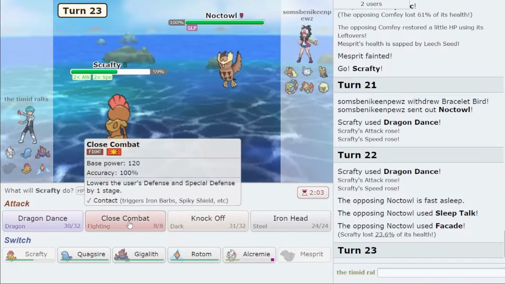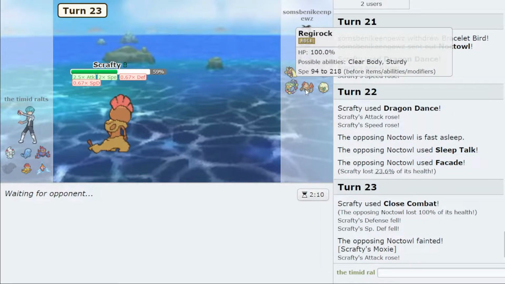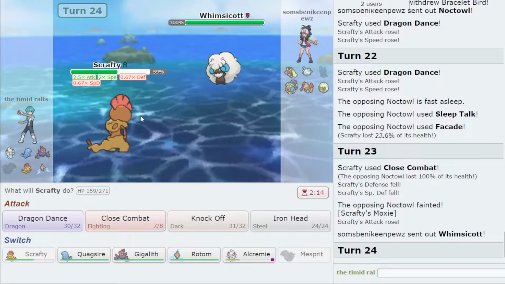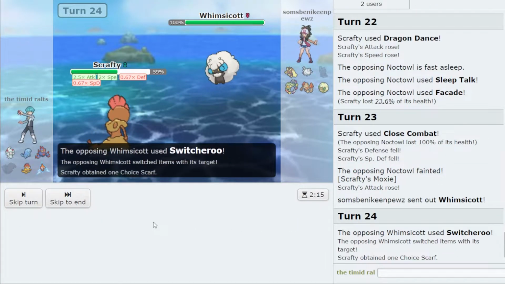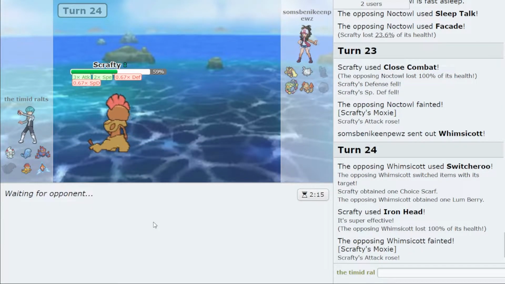I'm just gonna click Close Combat here. Yeah, I don't want to lose too much HP here because I have to live a Regirock hit. Guess that was actually +2, huh? They had their item knocked off. Oh, their item knocked off. There we go. So the Knock Off wasn't going to kill, is the problem. Okay, now they can't Prankster me, because I'm a Dark type, but they... I guess we're just Choice Scarfed and not Prankster.